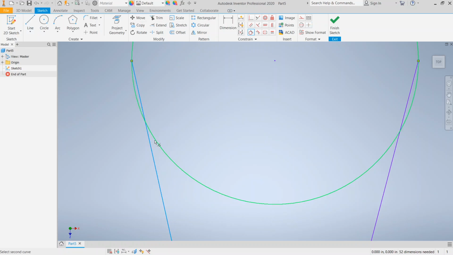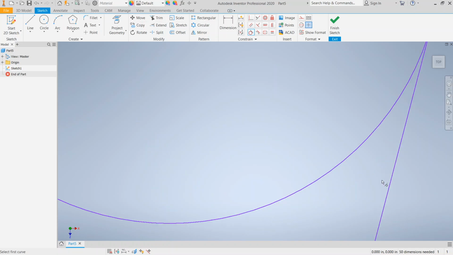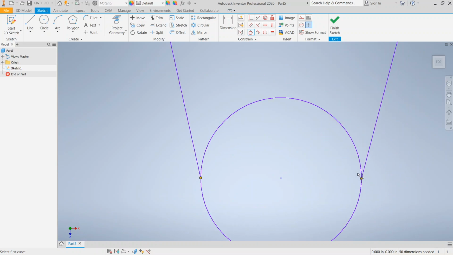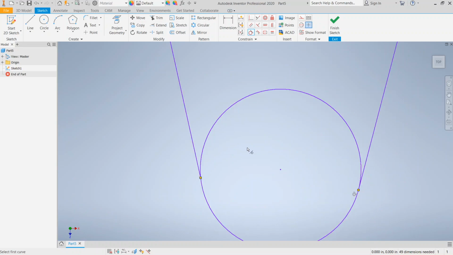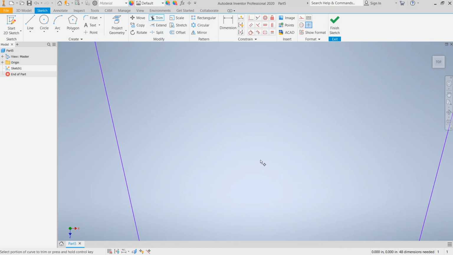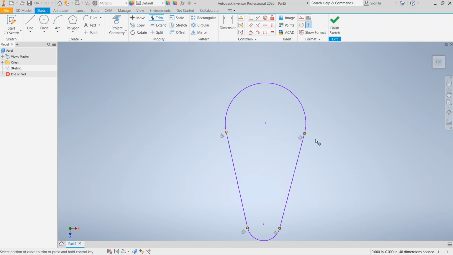So if we click the line and then the circle, notice how the line is now perfectly coming into the curve of the circle, okay? And we can do the same thing down below. Whoops. Okay, there's our tangent constraint. And then we can trim out. And notice how nicely that transition is then because we use that tangent constraint. Okay, so that's a good example for the tangent constraint.